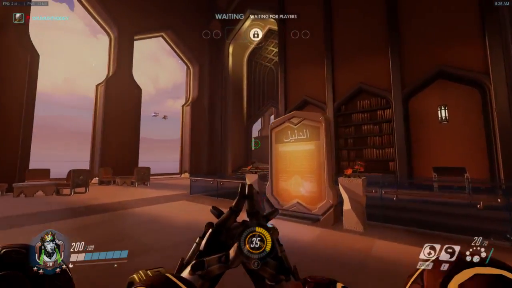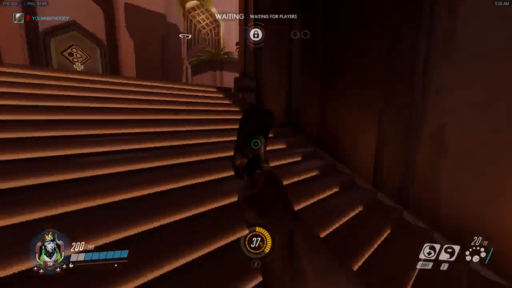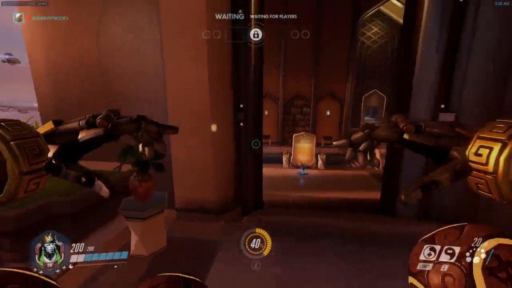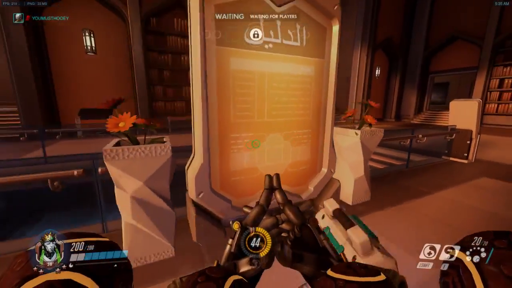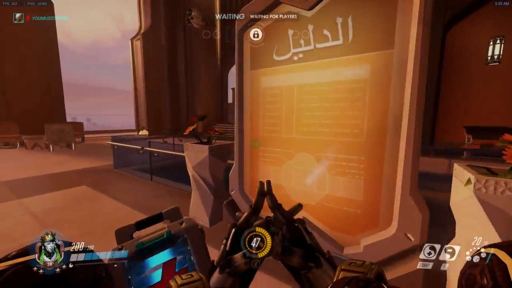Today I want to go over positioning as Zenyatta on third point Oasis, which I believe is called University, and go over how to position yourself versus a standard comp, and what to do against dive and stuff like that. So let's first go over standard comp.